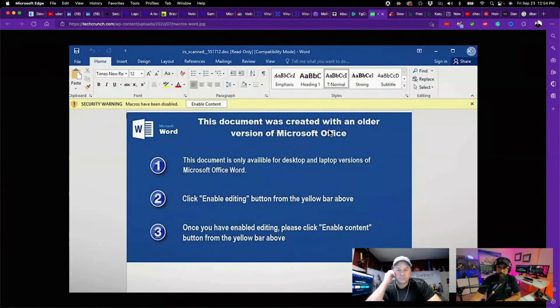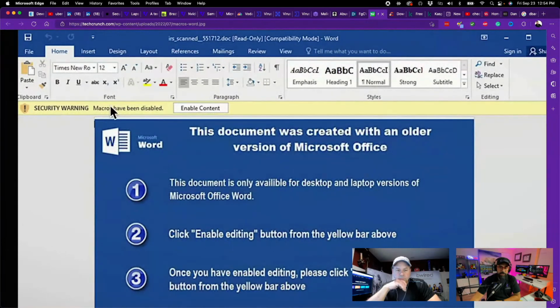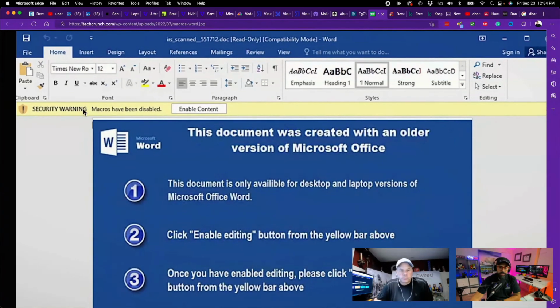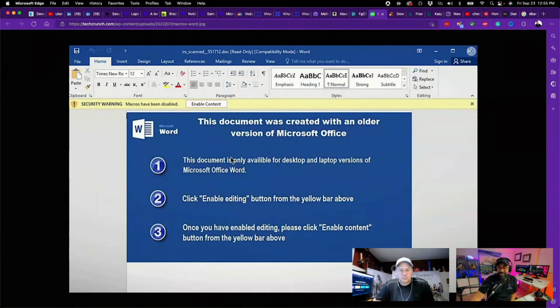It could be any deceiving message, not just this one, right? It could be that you need to install a plugin, or you need to click to enable the content, or whatever text to deceive you into clicking on the button. I don't know why Microsoft puts it like this, and it doesn't really tell you anything about it. It doesn't give you clues on what's going on, what could happen. It just says security warning, macros have been disabled. That's it, right? So it's not very apparent.